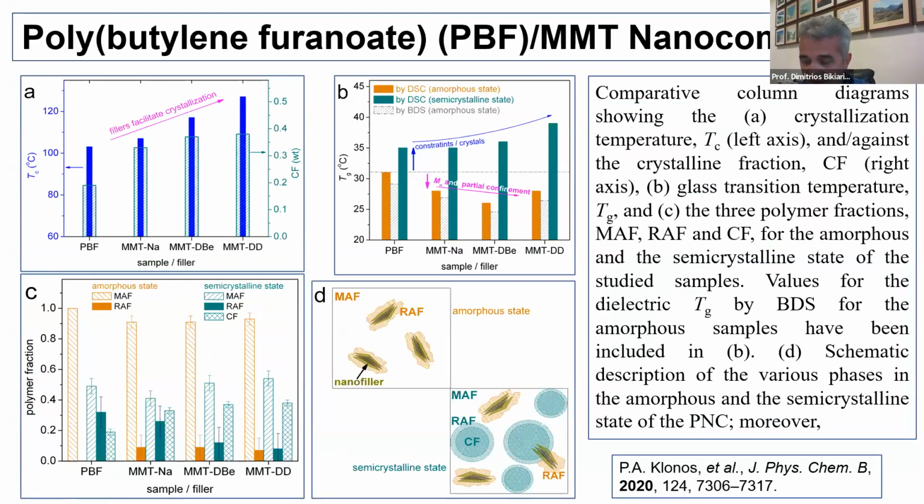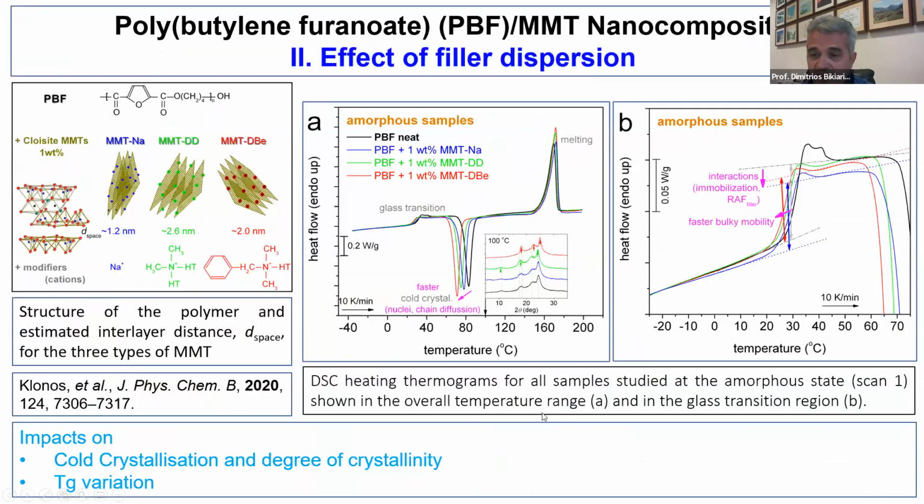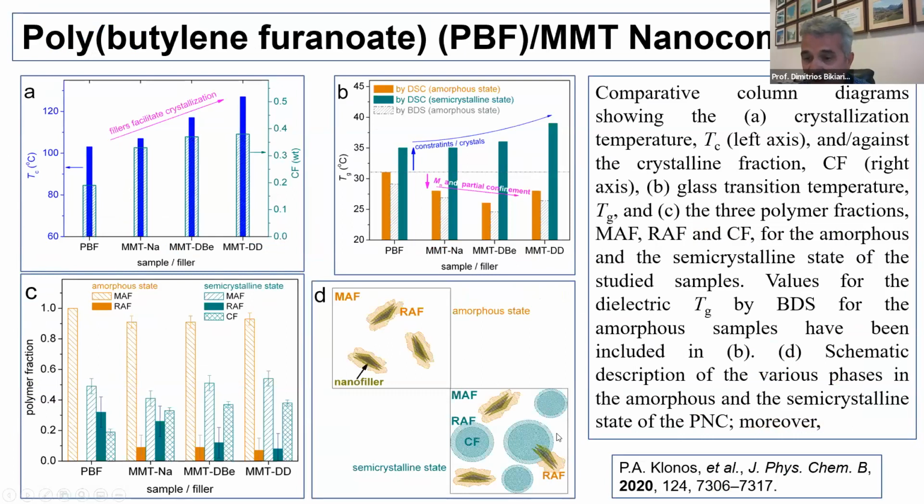And of course, this could also affect mechanical properties, because the degree of crystallinity is very important. Daniel also mentioned the importance of the bound polymer layer that forms between the nano additive and the polymer matrix. The higher and stronger this is, the better the mechanical and other properties will be. And because these nanoparticles could act as nucleating agents, the crystalline parts will act here. The rigid amorphous fraction will be much higher than the mobile amorphous fraction. And if between nanoparticles and crystalline phases some interpenetrating networks are formed, then the mechanical and other properties will be much better and much higher.